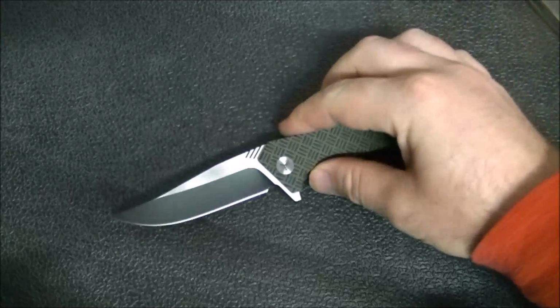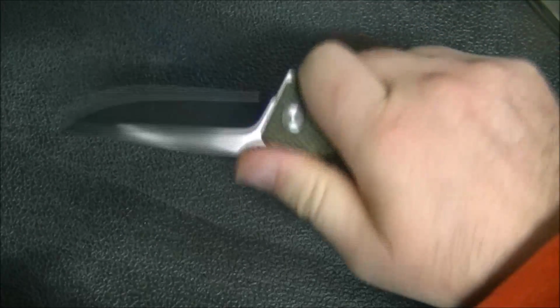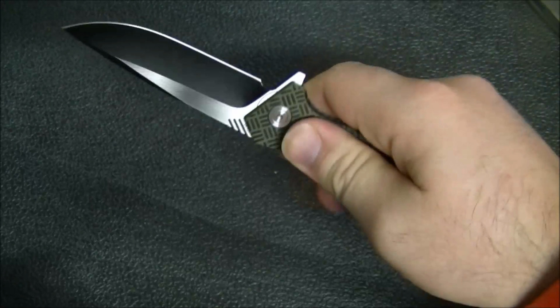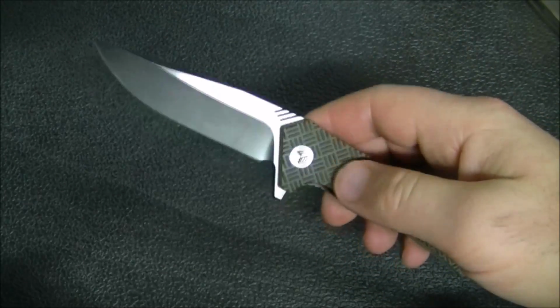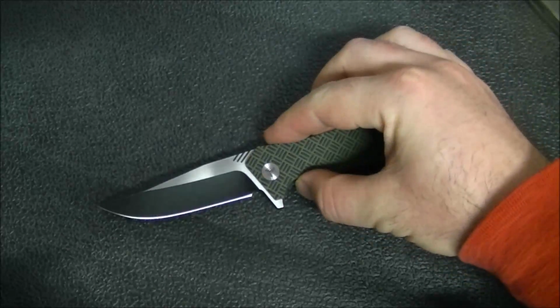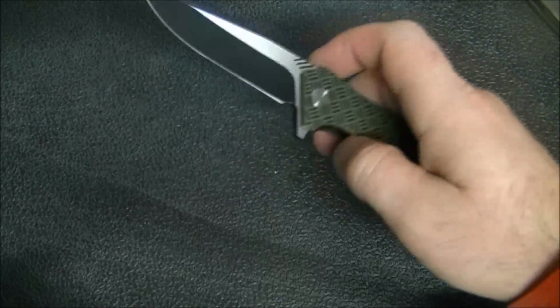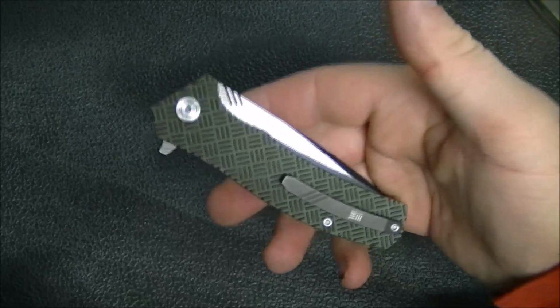What else have we got that's visiting? Let's see, this guy is visiting from Zell. Nice little knife, very comfortable in hand. Nick talked a lot about the grip on this knife. By the way, I'm pretty sure it's the exact same knife. Zell sent this to both of us. Obviously, he sent it to Nick first, and now he sent it to me. And a lot of things are done really, really right on this knife. I've been carrying this, of course, primarily for review, but I've got to say I really like it.